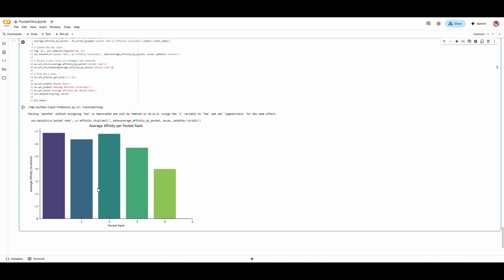So in this case, there's a slight misalignment on this chart, so the purple should be pocket 1 and then 2, then 3, etc. So we can see that pockets 1 and 3 are giving quite a large number of high scoring ligands, whereas pocket 5 has a much lower number of high scoring ligands, so on average. So that suggests to you that pockets 1 and 3 are probably worth investigating further, and pocket 5 most likely isn't.